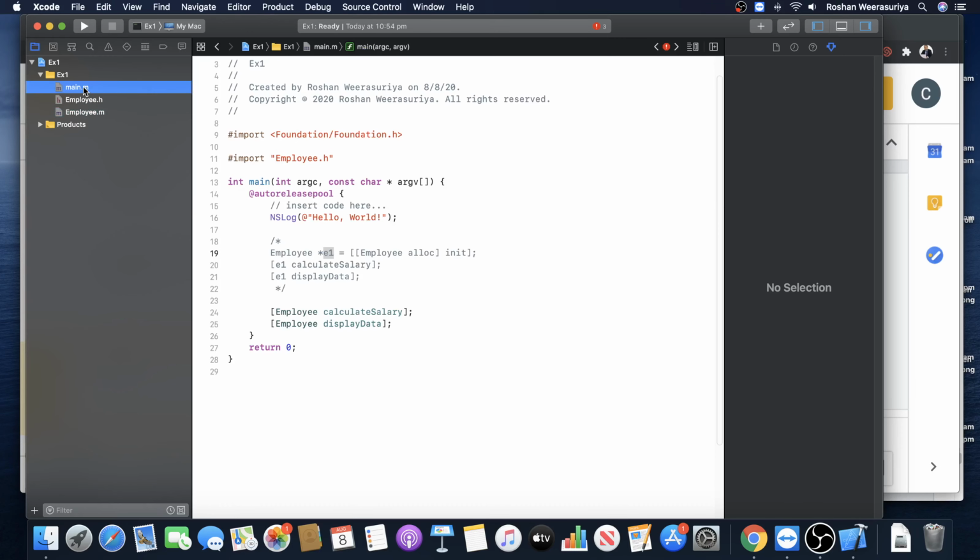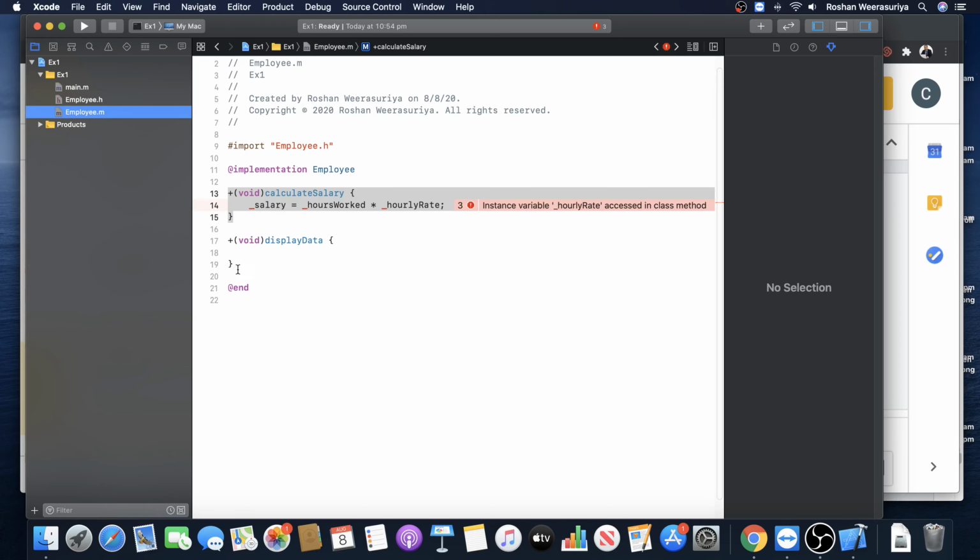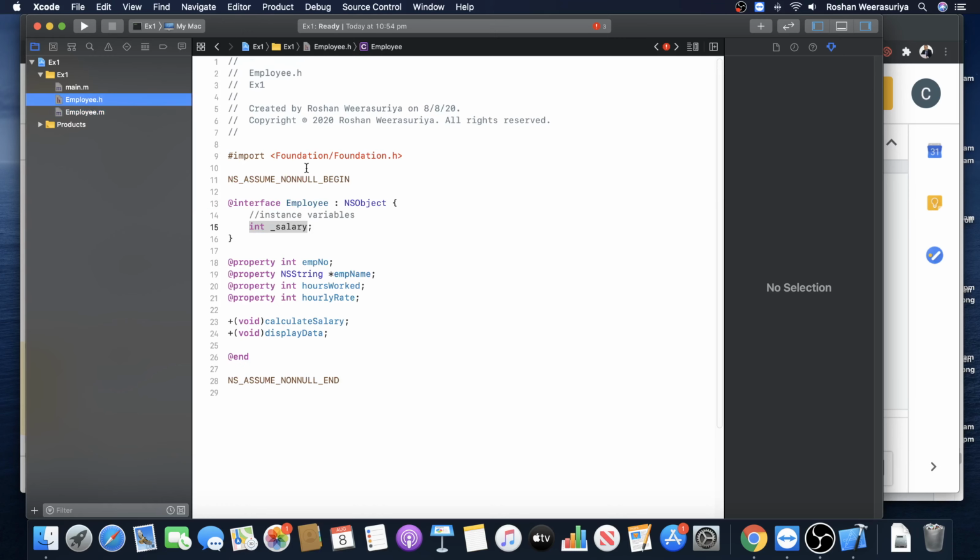As you see, you can't call a method on the instance because they are class methods. So because there are no instances, whenever you call class methods, the instance variables are not ready. In other words, instance variables are not available, because for the instance variables to be available, there should be an instance.